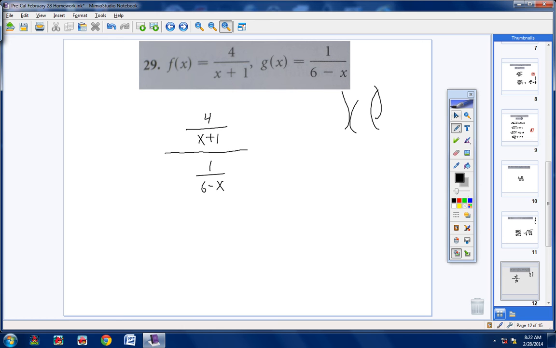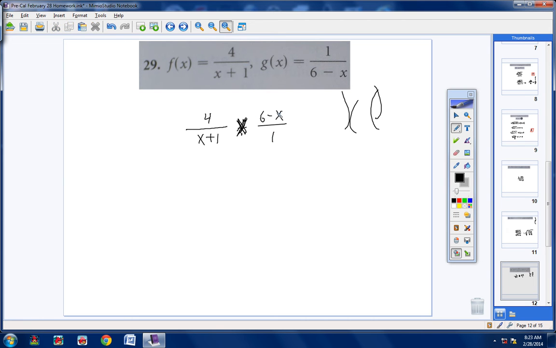But remember, students, what that means, okay? Whenever you have a fraction divided by a fraction, that really just simply means you're going to take the second fraction and flip it. Y'all remember that from middle school? A fraction divided by a fraction means you leave the first fraction alone, you change this to multiplying, and then you flip the second fraction. So really this 1 should be in the denominator, and this 6 minus x right here should be in the numerator. So there we go. So we flip the fraction and multiply.